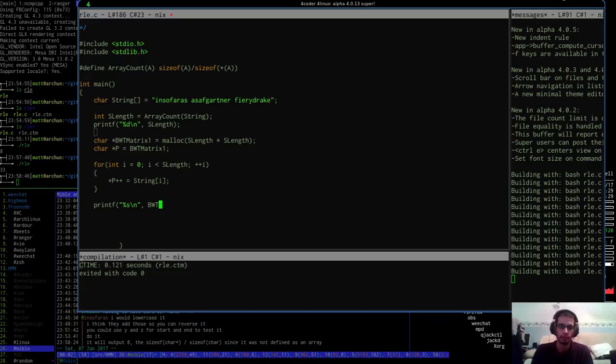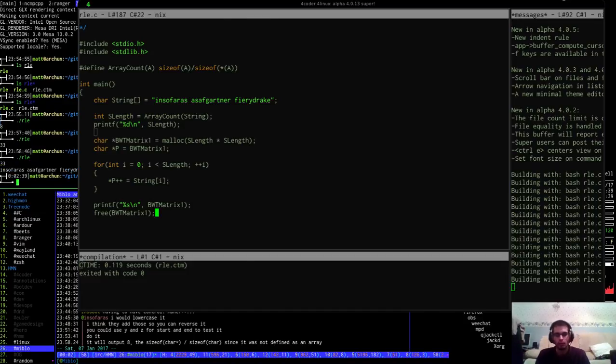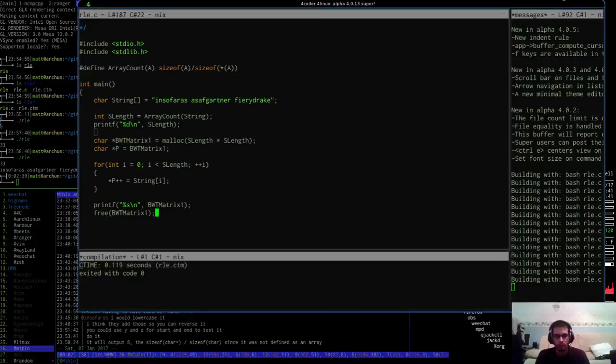It should be BWT unit matrix 1. Right. That's a good sign. That is a very good sign, actually.